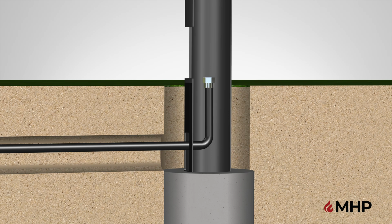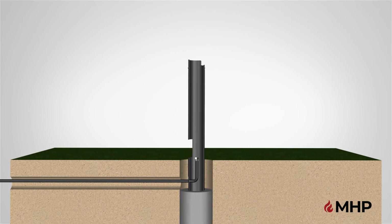Please note that the gas supply line must be regulated. In the case of natural gas, that means it should be connected after your gas meter or regulator, and that you have an easily accessible main shutoff valve to your grill's gas supply. Grills are designed to operate on a pressure of 7-inch water column pressure for natural gas or 11-inch water column pressure for propane at the grill valve connection. Step 2 is now complete.